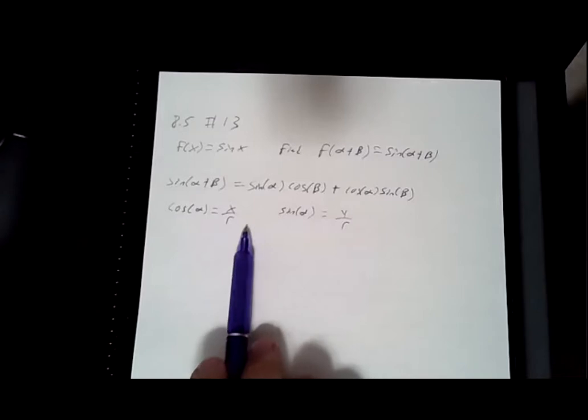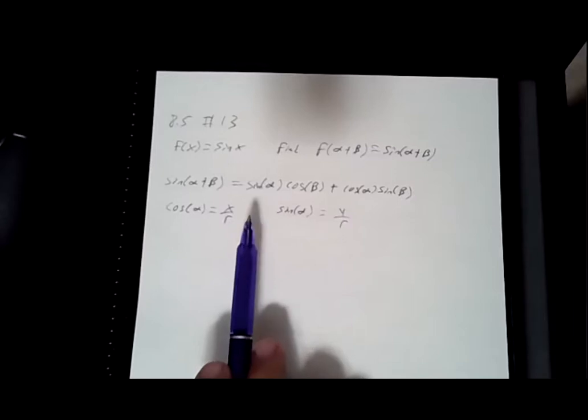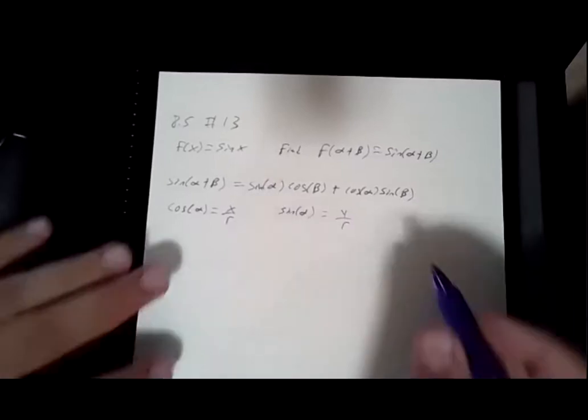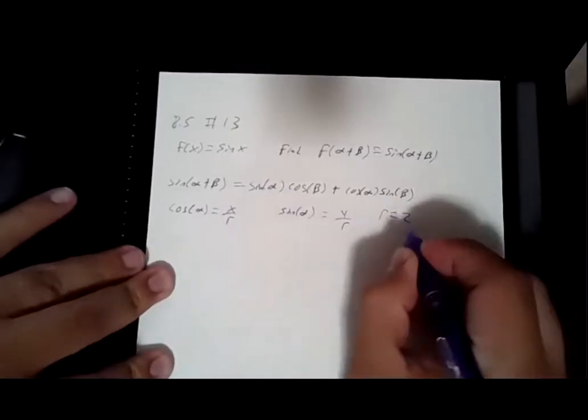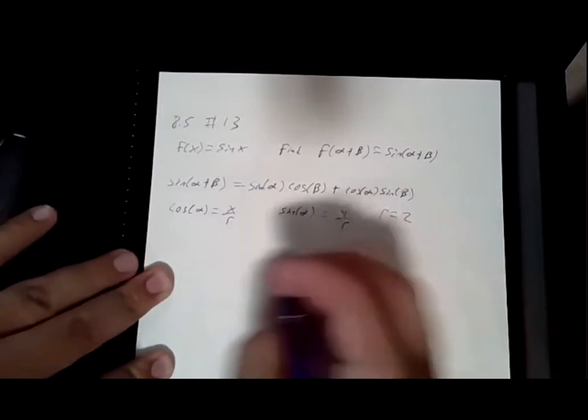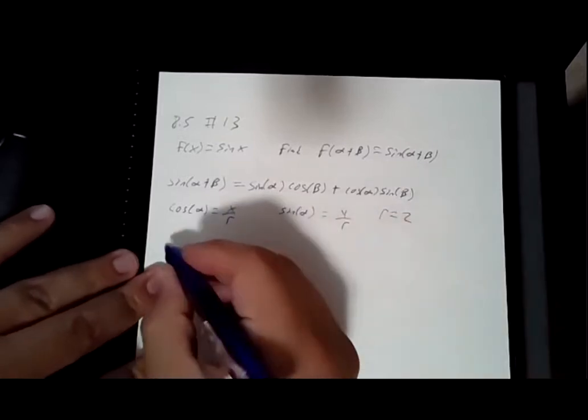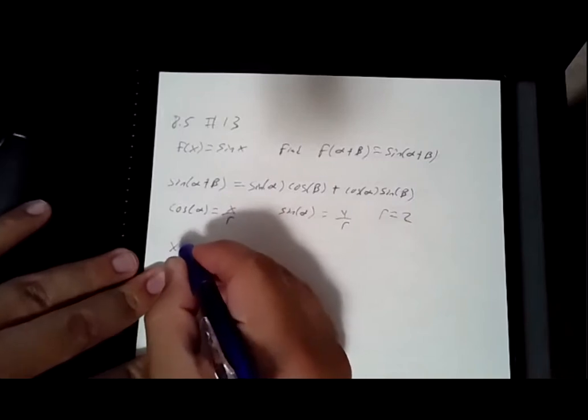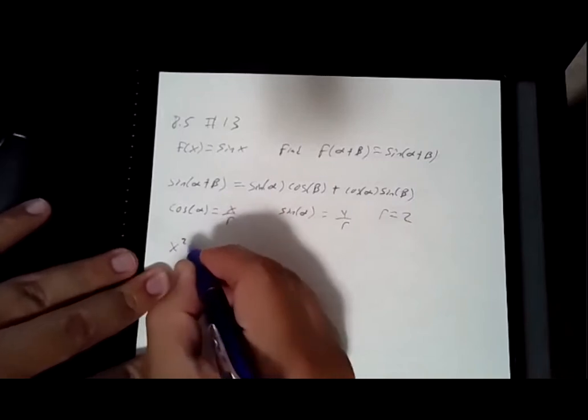So we need to find, okay, now in this circle, it's saying that R is 4. Well, actually R is 2, because it's x squared plus y squared equals R squared. So R is going to be 2 for that picture I showed you. And they gave us the x, so we need to solve for y. Oh, actually, they gave us y.